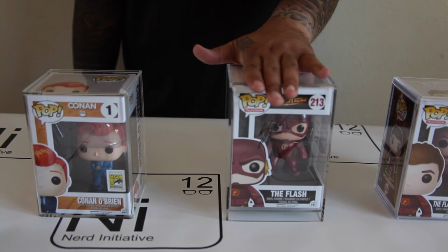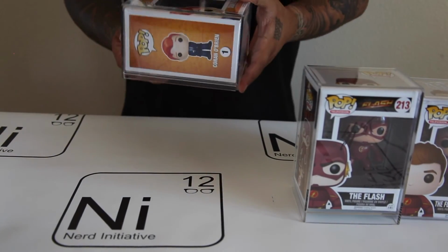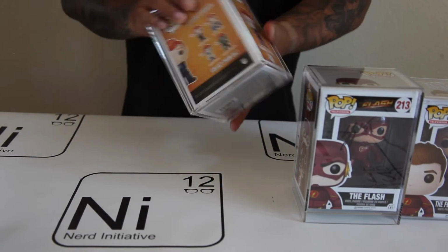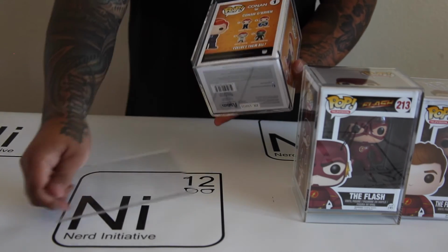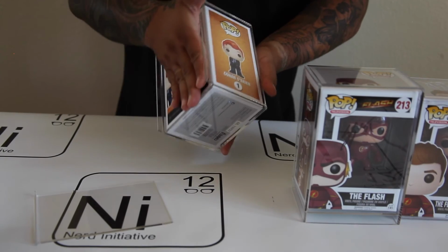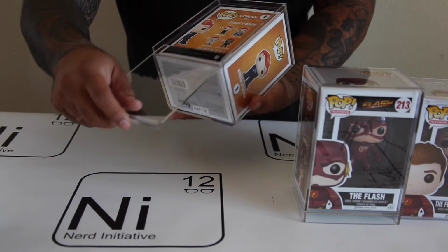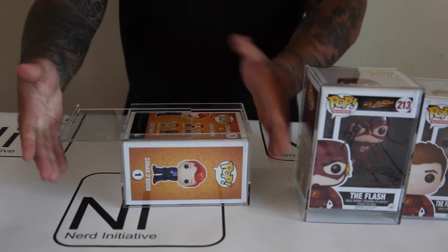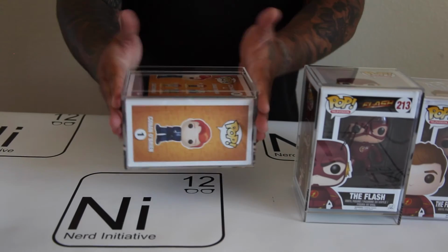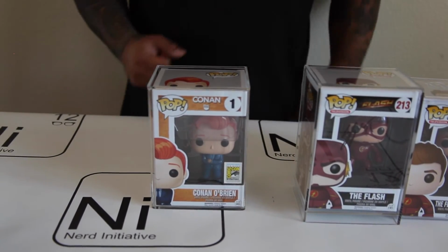So this is the bottom fed or bottom loading, and let's go into the back loading AFA display case. You'd simply slide it from the bottom, slide the pop figure in, and simply slide this back on, secured, and you have your display case ready to go.